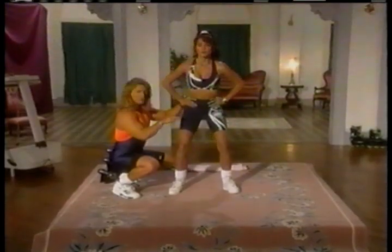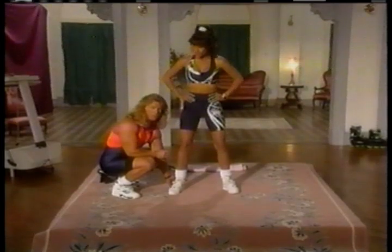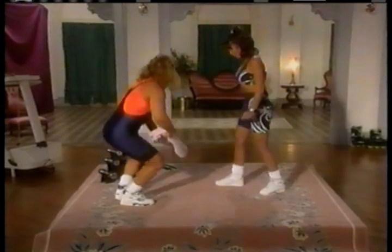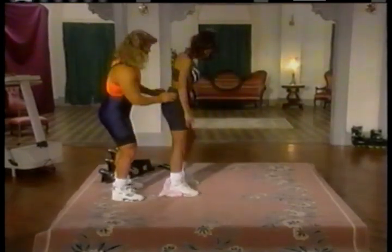Okay, now see how she moves just a little bit? It's probably because she needs a little more arch support under her foot. Let me show you what happens here real quick. Go ahead and turn sideways, Leanne, and do that. We'll put this behind you. Okay, like that. Just a little bit more height in her arch.